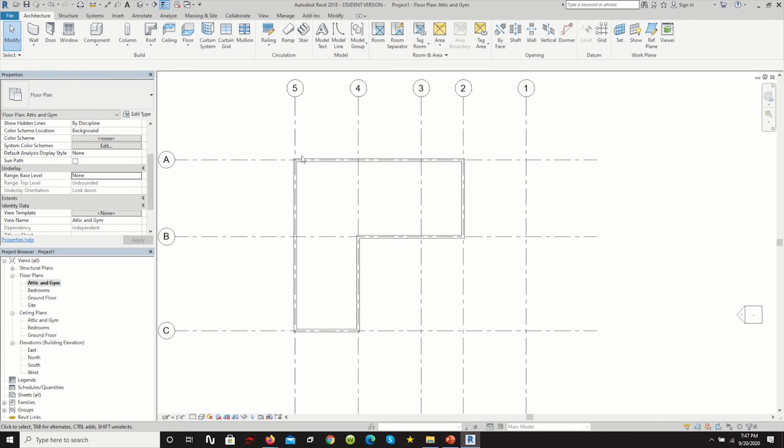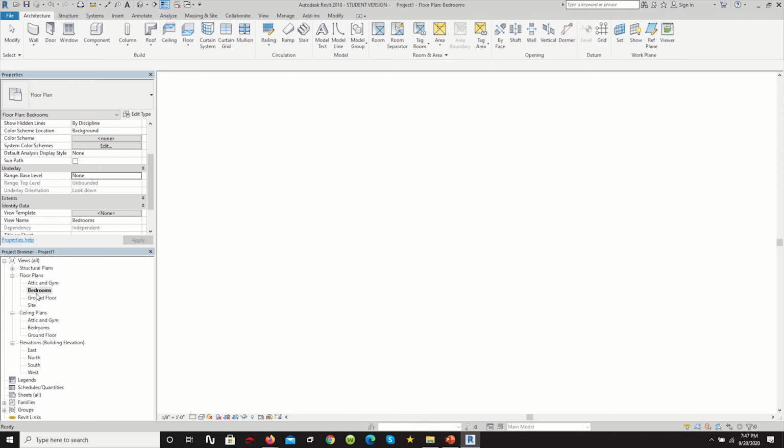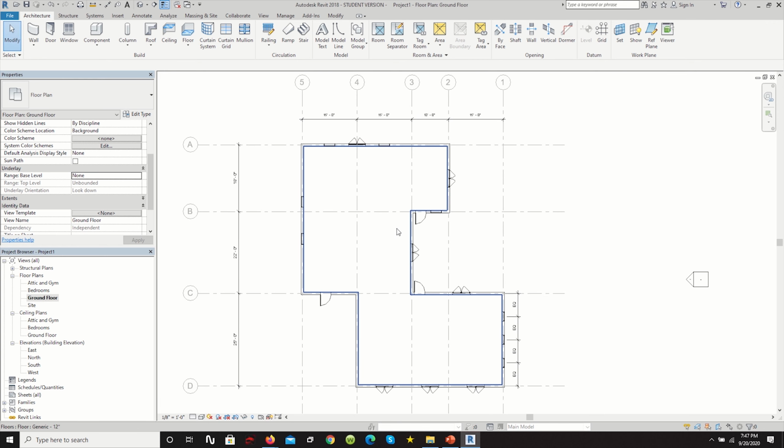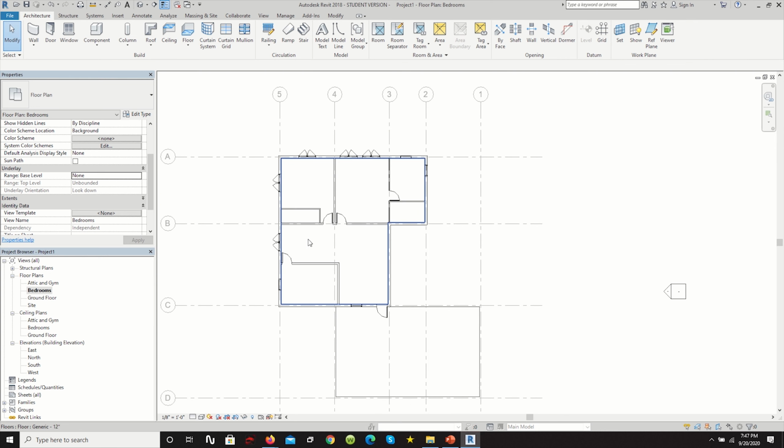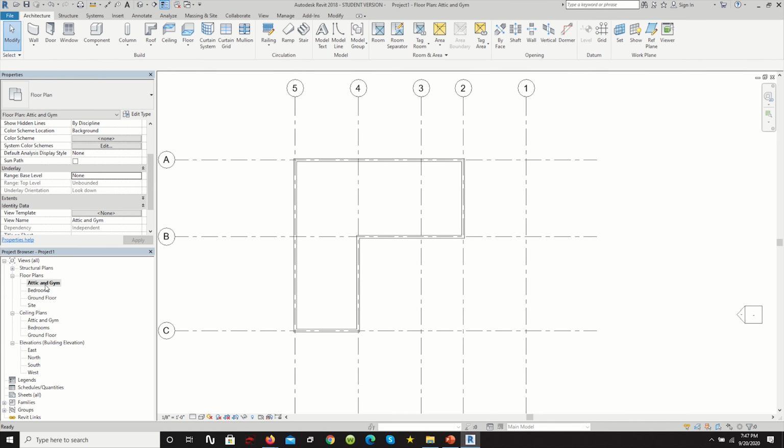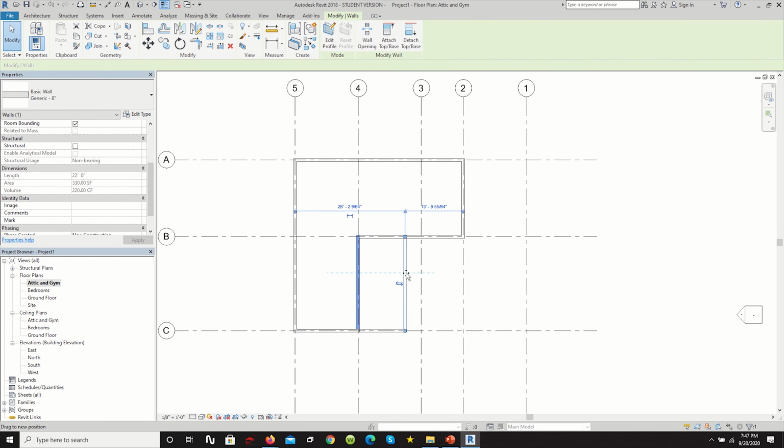So now we're moving on to this level, the third level. There are a few modifications we're going to have to make, because we made the decision that when we draw our stairs, they are primarily going to come up this way. Making another stairs going here would impede the circulation in the space. So instead of having to redesign the stairs, what we want to do is modify the wall so it lines up with this part of the grid. All we have to do is click here and drag our wall this way.